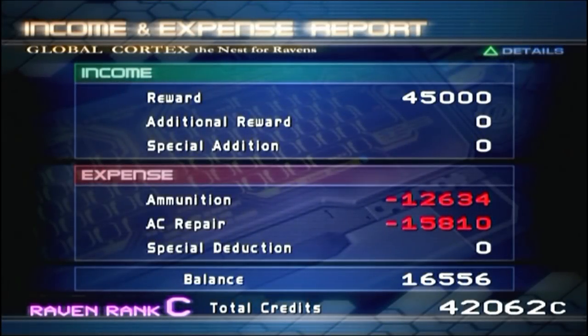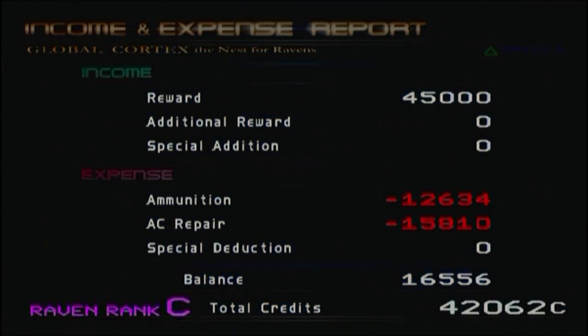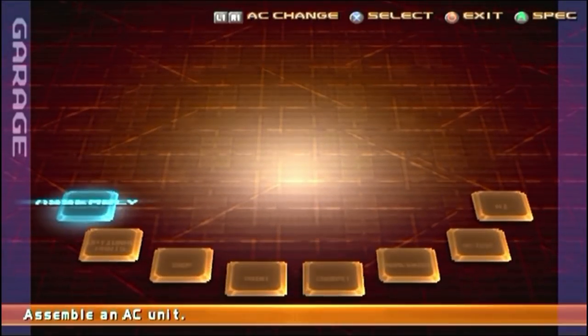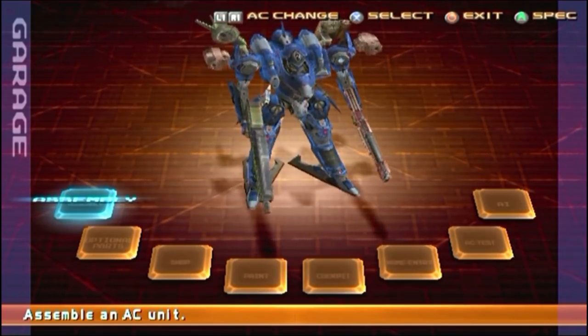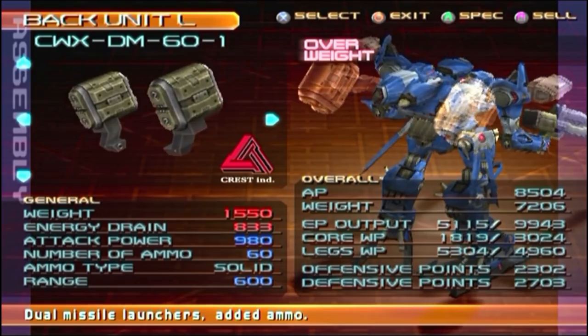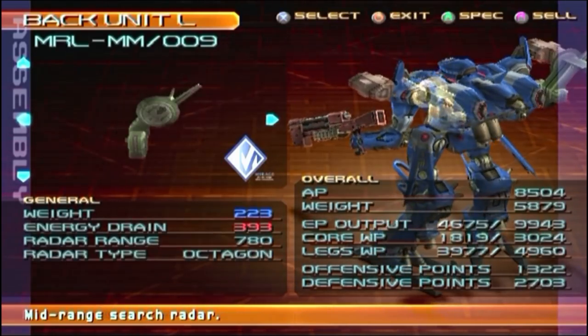Rank C. I guess I didn't do too well, but whatever. I'm still in the positive with the balance. New mill. And a back part? Okay, let me see what that back part is, so I can most likely sell it. That one, that's Crest. It's Crest, so I need to sell it. Sorry.